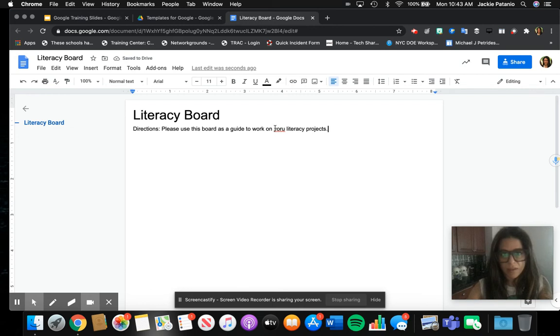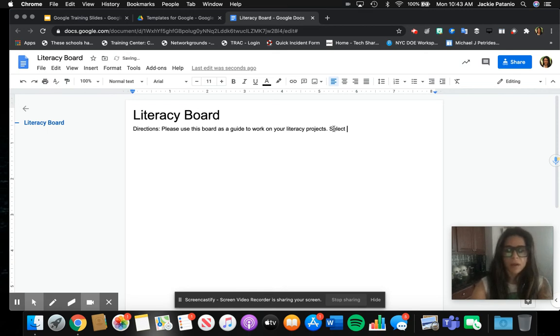So again, we're building right now a choice menu board. So it could look different. Could be process, could be at the end of unit summative project, whatever it is. A choice board could be used for anything, enrichment, or it could be used for a supplemental. However you want to make it come to life.